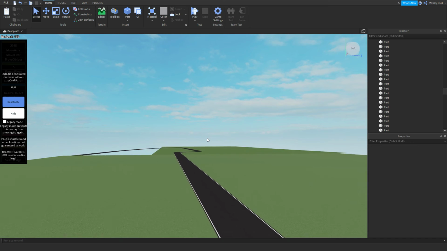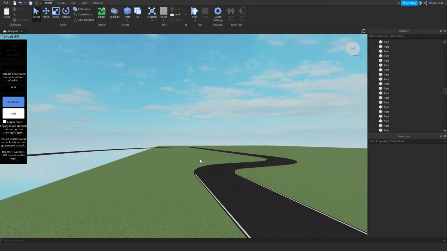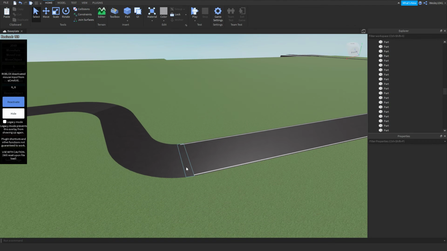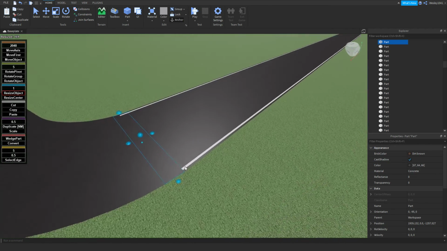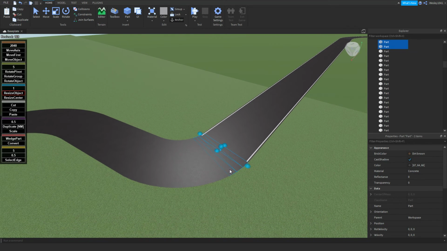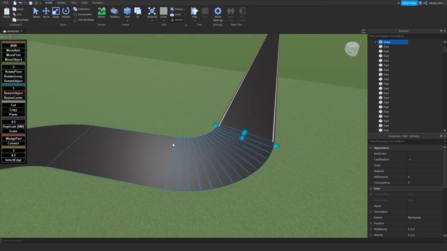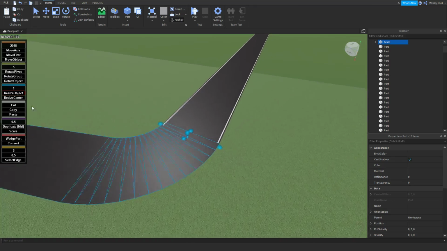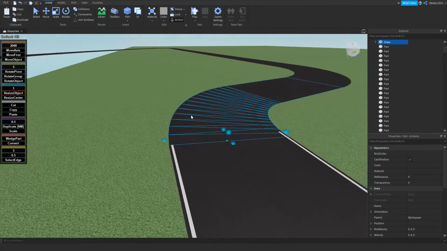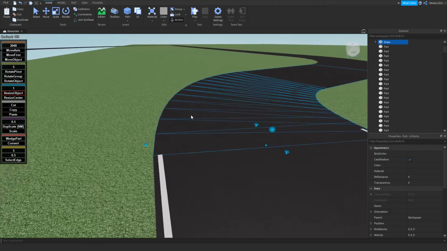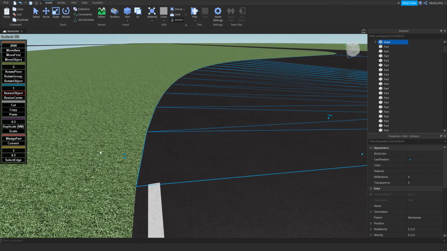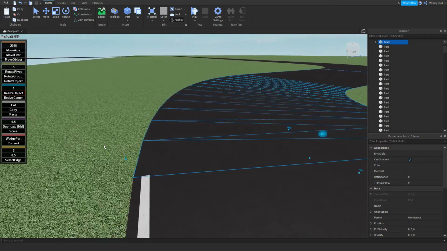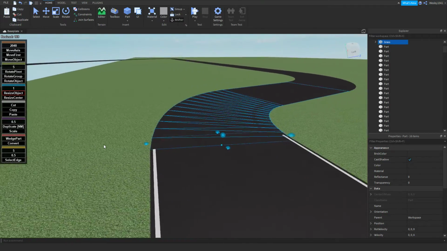Because if you paid really close attention when I first drove my car around this track, it was quite wobbly. The car sometimes spazzes out a bit, it goes upwards and downwards. If you've played Formula ROBLOX, which you probably have, then you may notice at times that your car will slightly bump or wobble like you hit a bump. I can't 100% remove it, but I can at least make it a lot less frequent by doing this, by making the grass or the base plate collidable and the rest non-collidable.